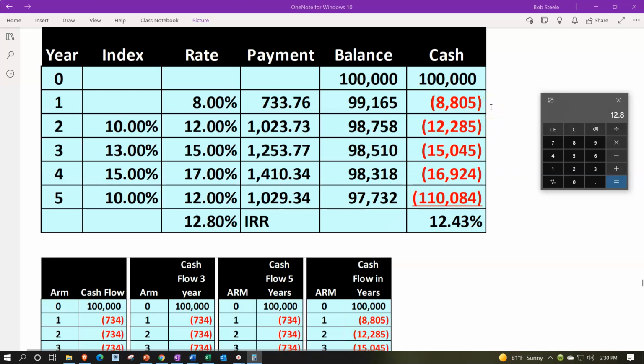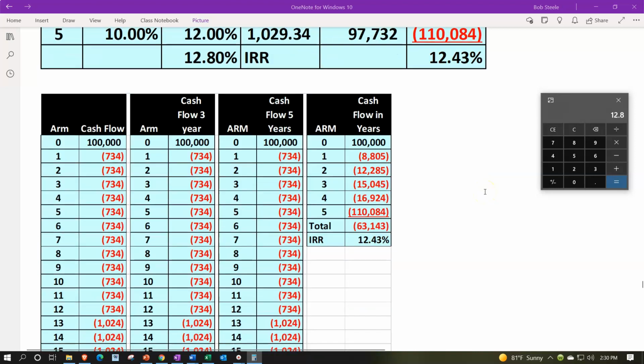And then note that this one is not completely accurate, however, also because we estimated it on a yearly basis instead of on a monthly basis. So this 8,805, for example, using this calculation method assumes that the payment happened at the end of the year, when in actuality we know it happened in 12 equal points throughout the year, 12 months within the year. So that means this 12.43 is not as accurate as if we calculated this on a monthly basis. So we could then calculate it on a monthly basis, and let's look at our tools there.